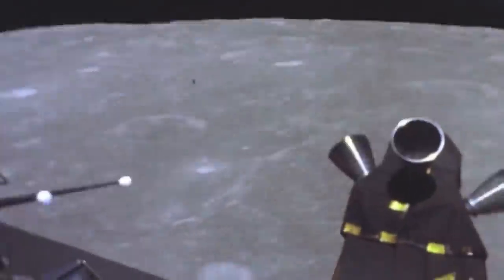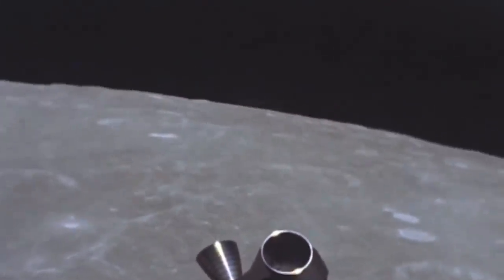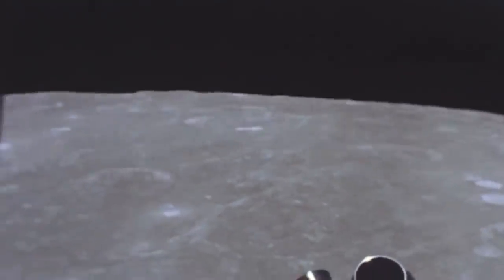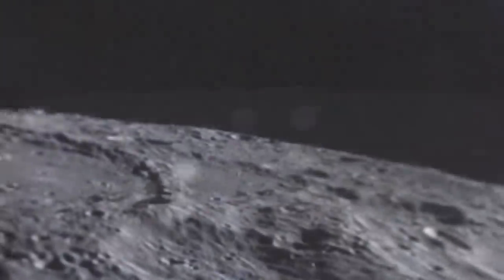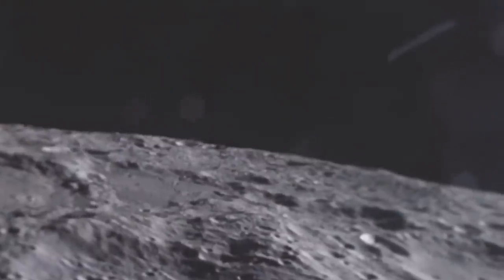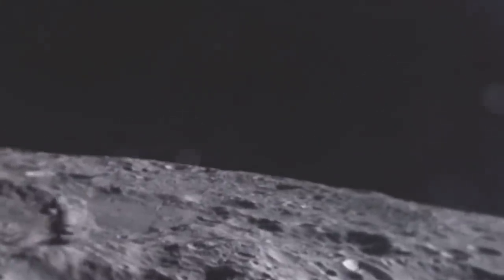It's also said the poles of Mercury are one of the coldest regions in the solar system. People are now wondering if NASA will be able to use this newfound water to their advantage. NASA have said they're working hard to try and get astronauts on the lunar south pole by 2024, and it's being looked into whether humans could use this water while conducting their missions. NASA is still carrying out extensive tests before they head back to the moon, scanning it and ensuring all their equipment is at the highest standards. It just goes to show we still have much more to learn about our solar system, let alone the universe.